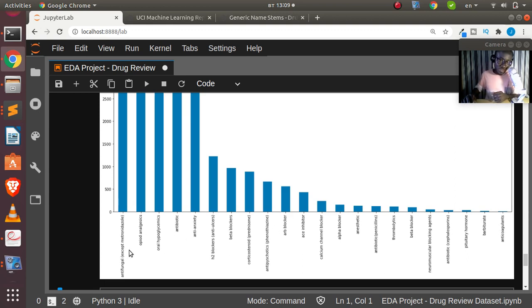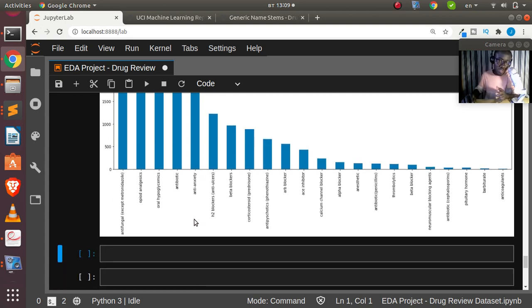But these ones, which is the antifungal drugs, which is usually skin drugs, and then we also have opioids, right? People like to take pain drugs, like painkillers, which is very common, so it makes sense. Then also hypoglycemic, which is for diabetes, and an antibiotic, so it makes sense, and an antidepressant. So these type of drugs actually make sense with our reviews, right? So a simple narrative we can give you that.